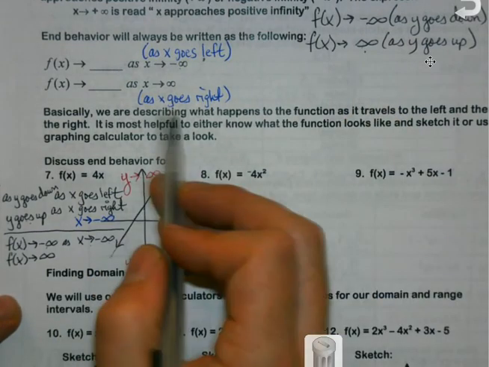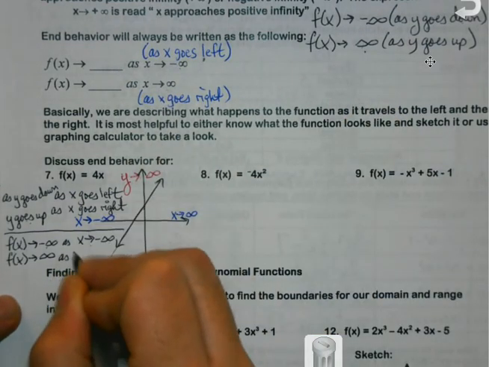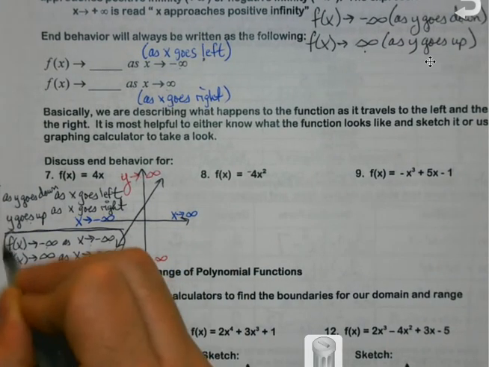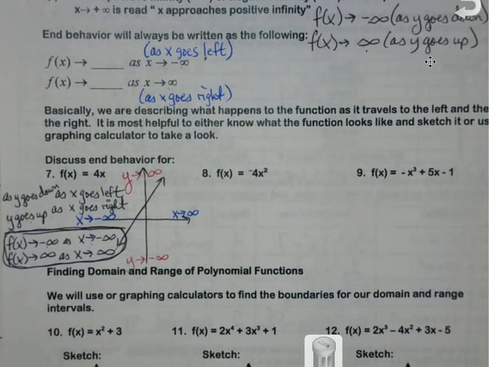As x goes right, as x approaches infinity. This is our mathematical way of saying what we said in English right above, for us to be able to describe what's going on without just writing it out in words. We always are using infinity and negative infinity for everything. Even if some of you for now need to replace f of x with y because that confuses you, that's okay. We'll get you to a point that you're kind of seeing how this works.